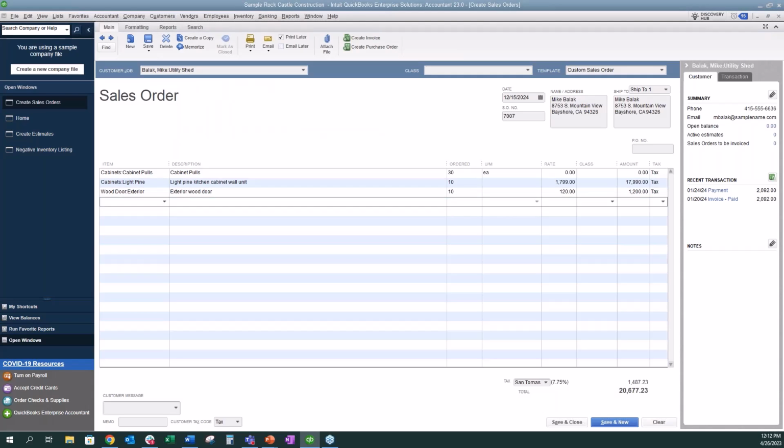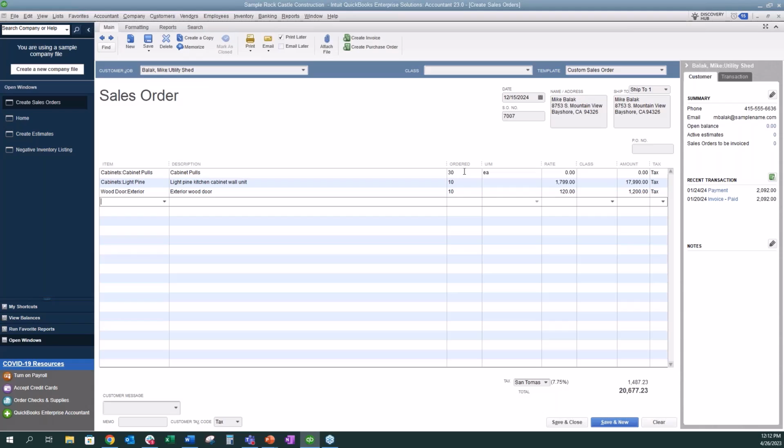Okay, so I want to show you another, let's go ahead and we'll put a pin on this one. I want to show you some other features when it comes to the sales order. Now, again, when it comes to managing your inventory at sales order level, this is going to be based on user access. So if your sales team is creating sales orders and they don't have access to inventory, they're not going to be able to do these features that I'm showing you, such as creating purchase orders. I'm just kind of showing you the full process.